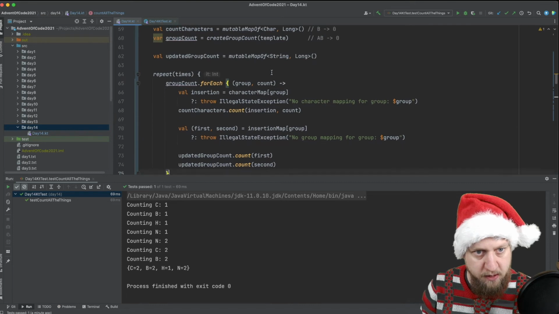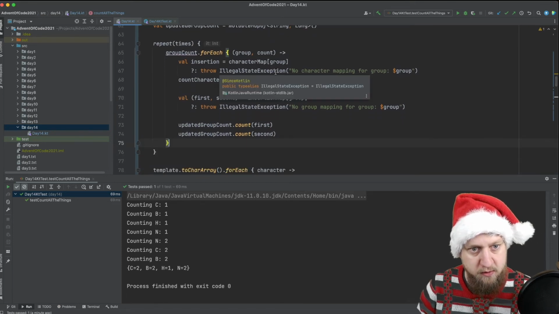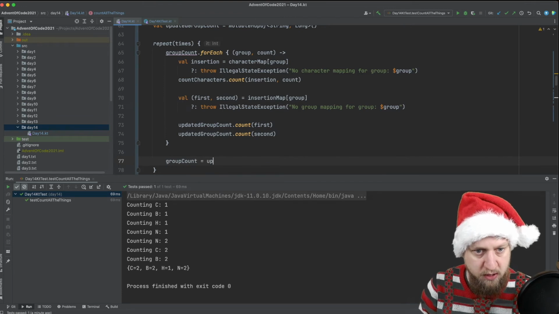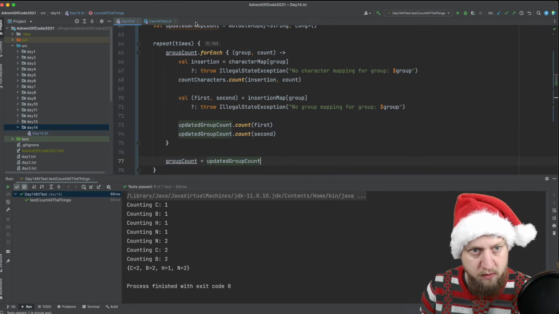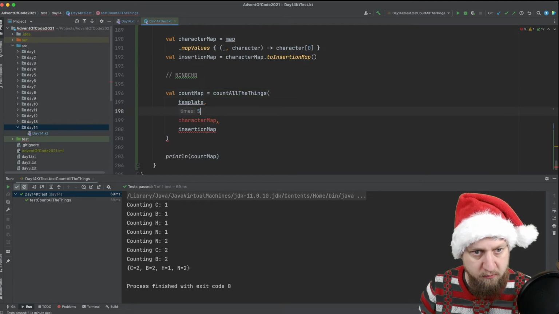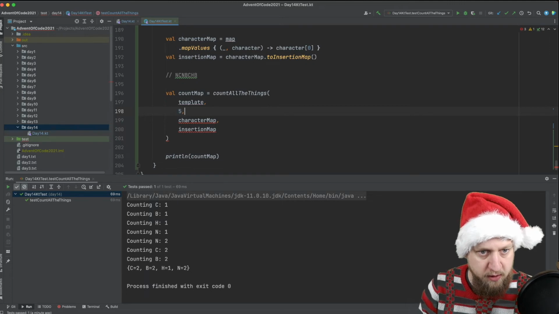And after every round, we update group count to the updated group count. And now let's say we want to run this 5 times.